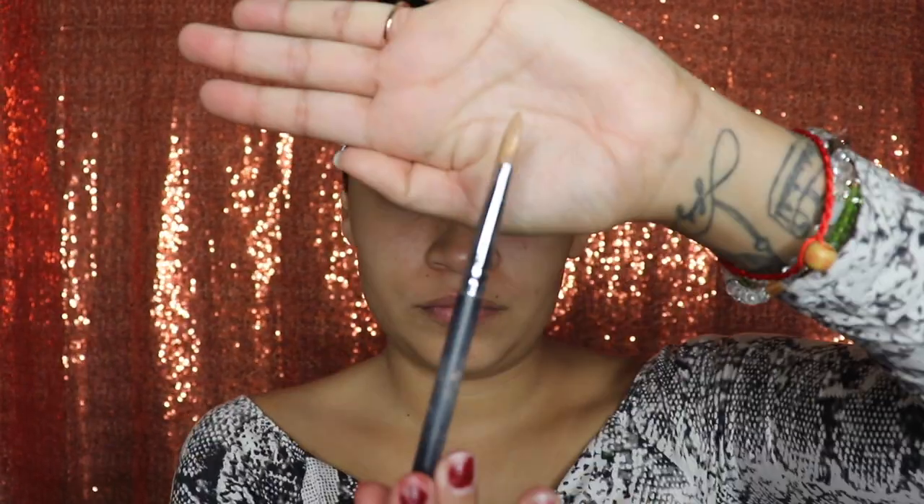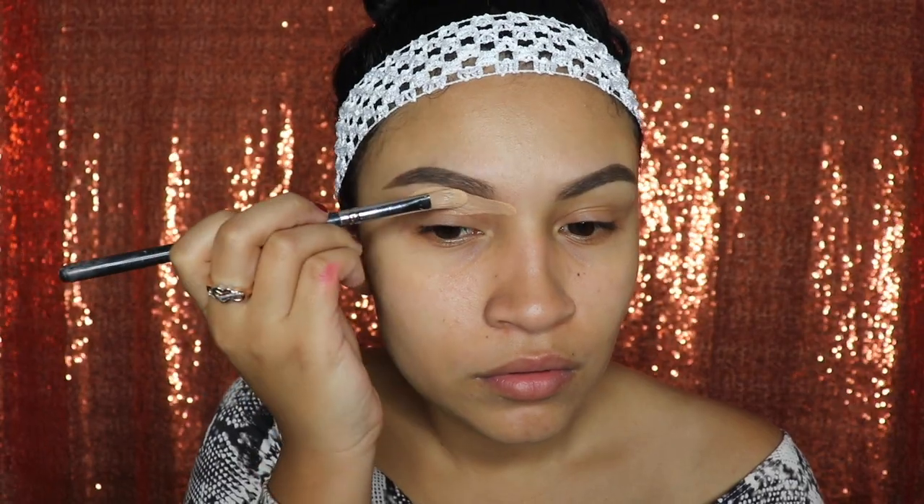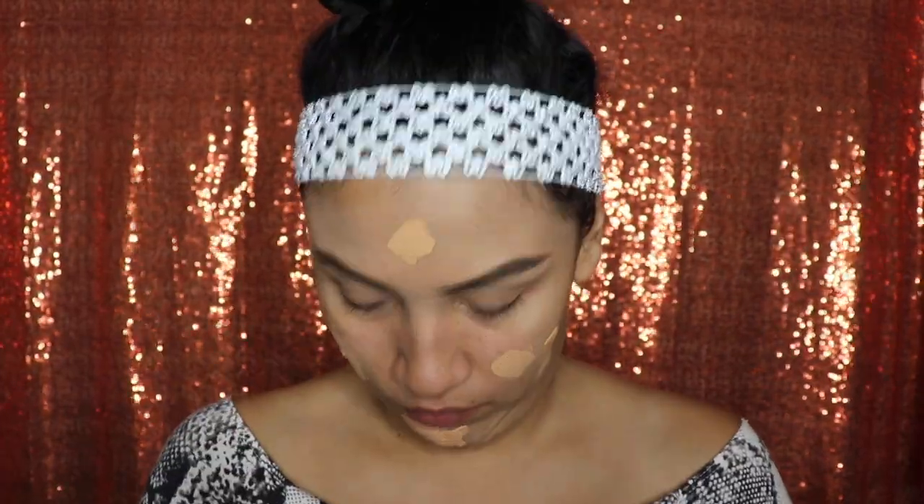To clean my brows we'll be using a flat brush — this is the one I'm using, you guys can use any brush you want. After we're done cleaning the bottom of our brow, we're going to go in with a beauty sponge and blend that foundation out all over our lid, just so it doesn't dry up. Let's go ahead and do the same thing to the other brow.